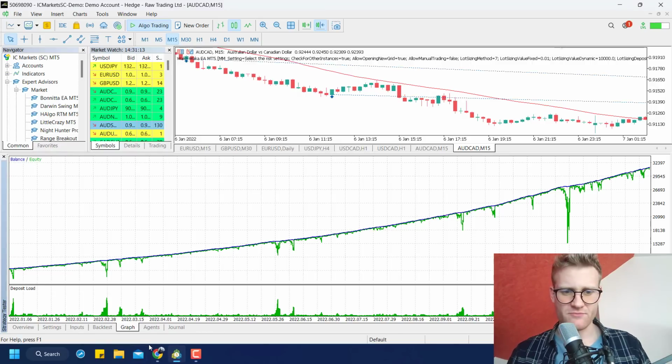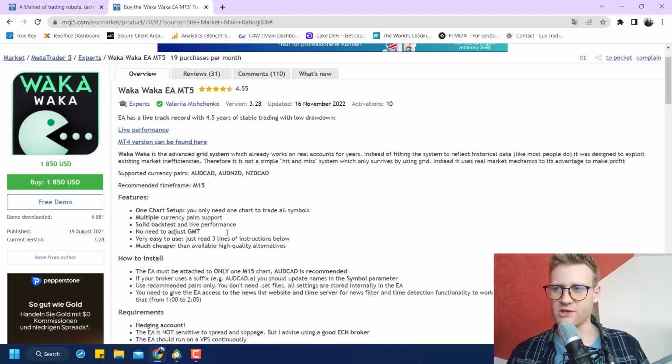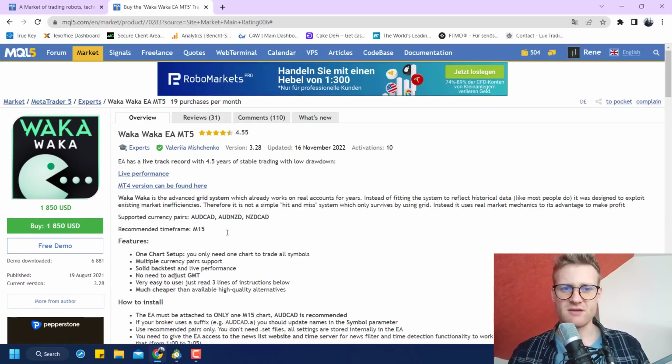Overall, to have a little quick summary here: it is a martingale grid system, but the seller says this on the page, so you kind of know what you get. I cannot say it's a scam, because obviously he's saying that it is a martingale grid system, and it is one. And I think this could be actually really profitable. But on the other hand, you always have a really big risk. So just make sure you feel comfortable with the risk that you take, and make sure to be aware of this risk. This worked good in the last 3 or 4 years, but there might be a situation where it blows your account, and you just have to be aware of this risk.